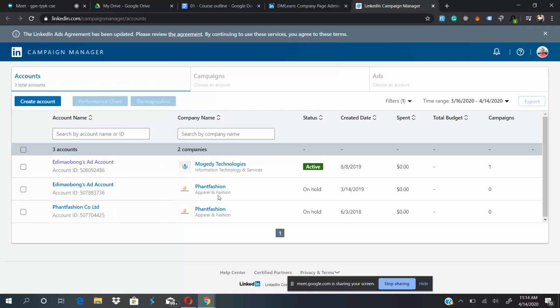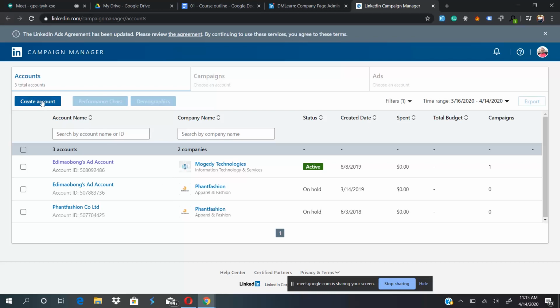So most likely when you open this page the first time, they can show some infographics or something, trying to explain or to give you reasons why you should advertise on LinkedIn. But basically, when you approve everything, you should get to a page that looks like this. So I'll go ahead and create a new ad account here.